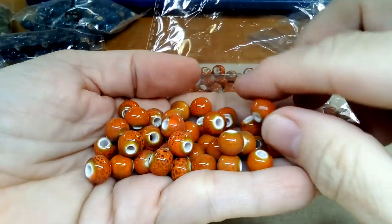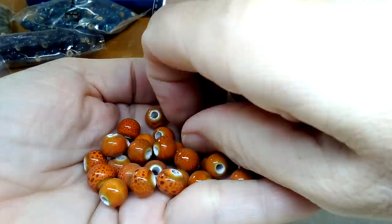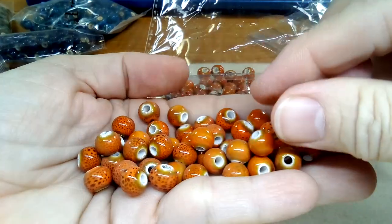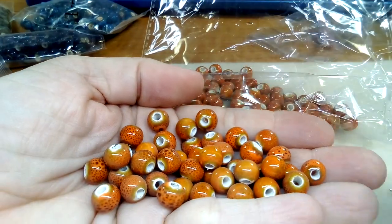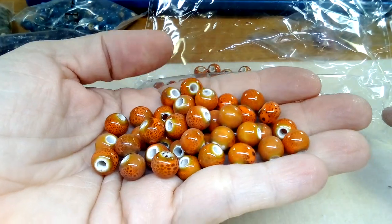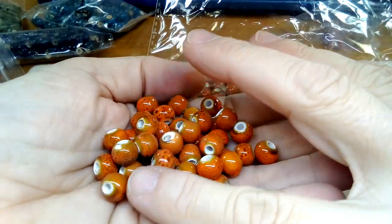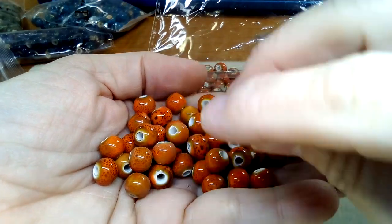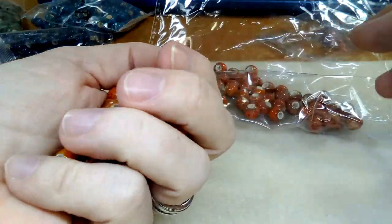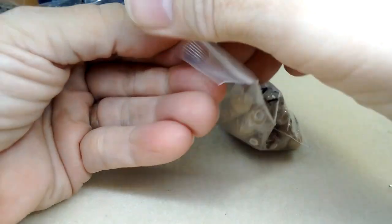So this is orange. I thought it was red from the package. It's orange. Oh my god. It's beautiful. And there's another one of these. So this must be when they're dipping the glaze. You get this line. So I actually like those. I would do a bracelet with a mixture of them, but I would also try and pick out those ones and just highlight those. So these are beautiful. And you might get different quality, like for the glazing you might want a better consistency, but I am just so happy with these. They're beautiful. And the fact that they fit on my leather is just super duper. And we've got the large brown ones.